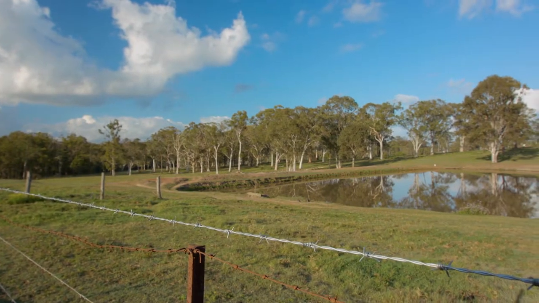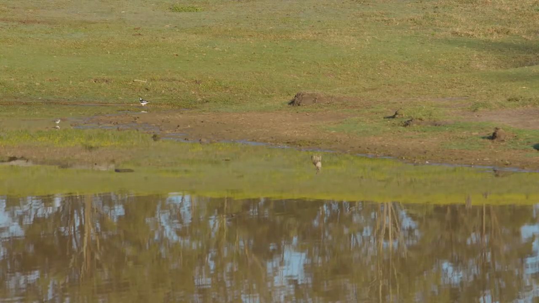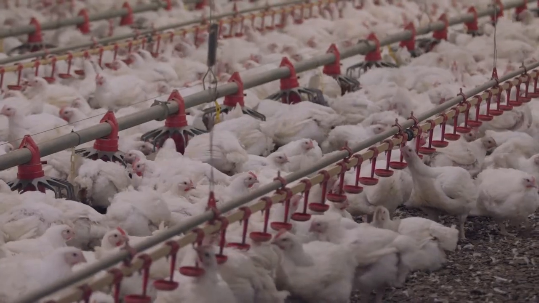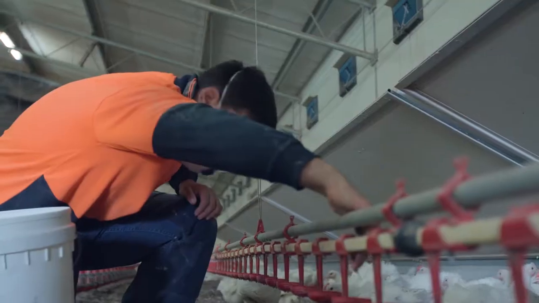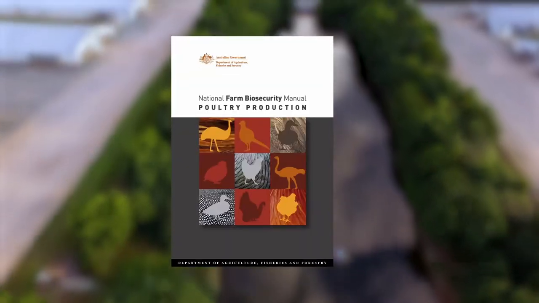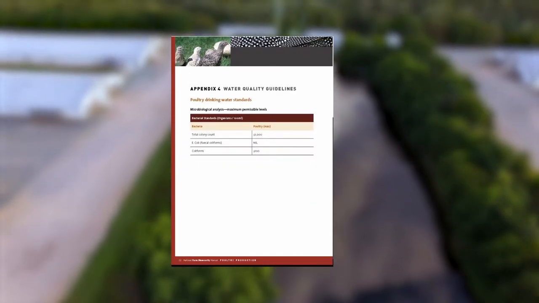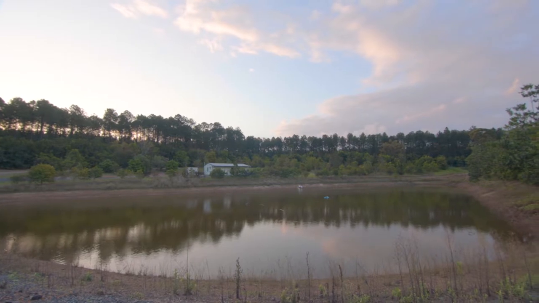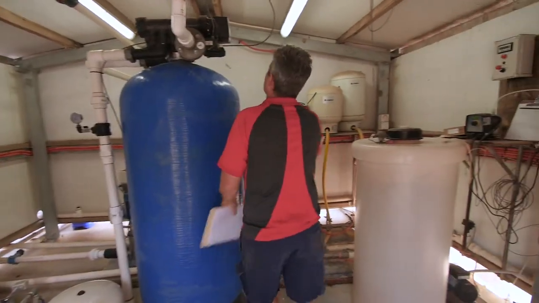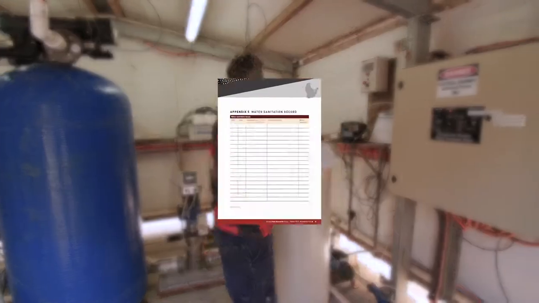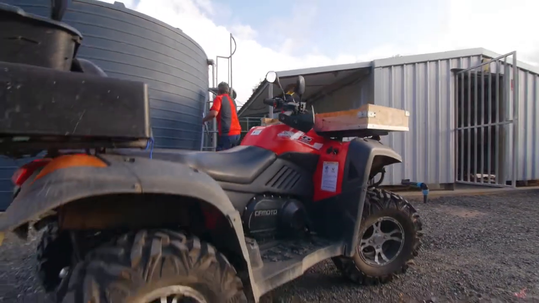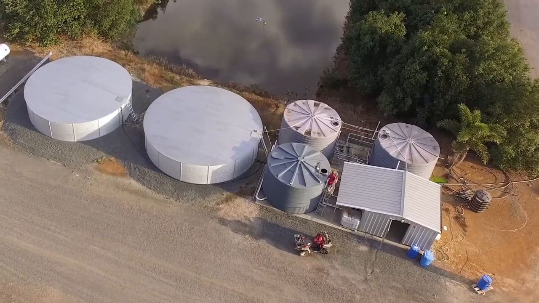Surface water sources such as dam, river and tank water may be contaminated from wild birds and waterfowl. Many poultry diseases and food safety pathogens can survive for a long time in water and potentially infect your flock. Any water used for drinking, shed cooling and range irrigation on a poultry farm must meet the microbiological standards specified in the National Farm Biosecurity Manual for Poultry Production. All surface water and any other water that doesn't meet this standard must be treated appropriately before use, for example by chlorination, and any corrective action recorded. Check and record chlorine and treatment levels daily. Once treated, all water must be stored in a closed system from the point of treatment to the drinker in order to prevent recontamination.